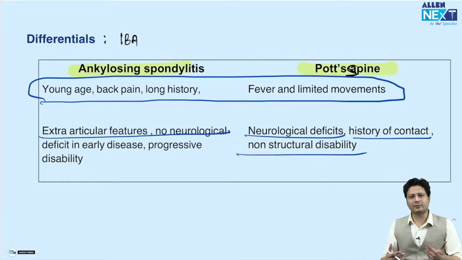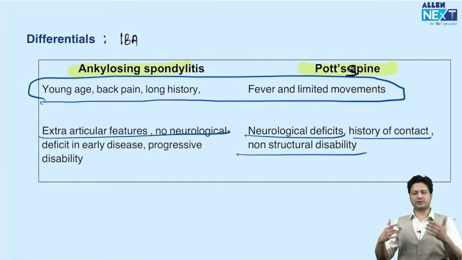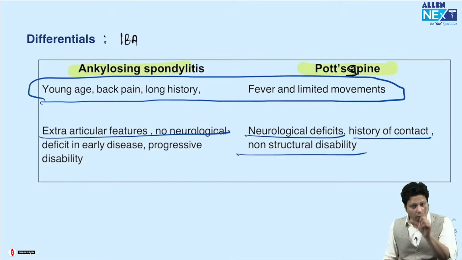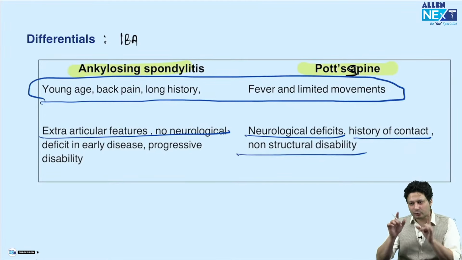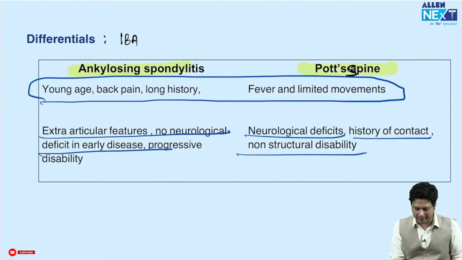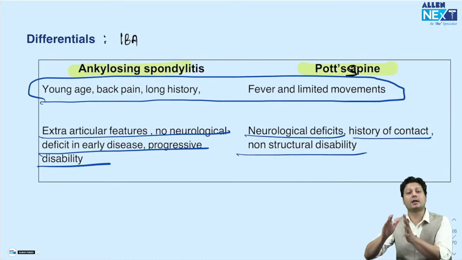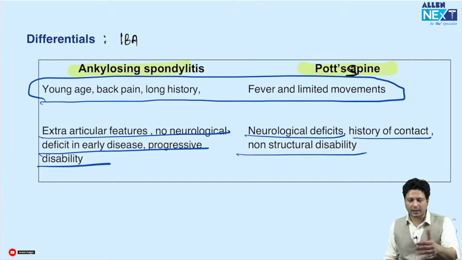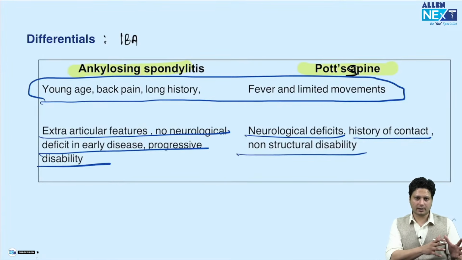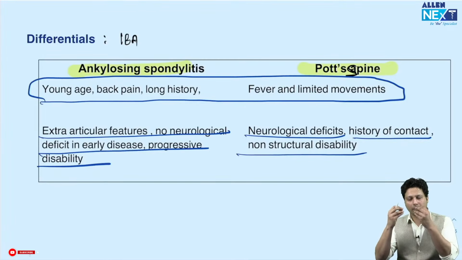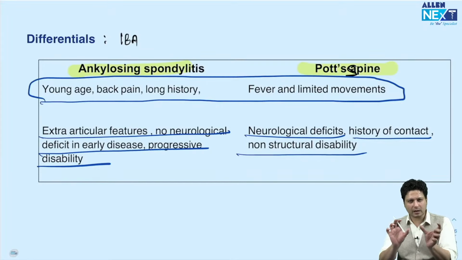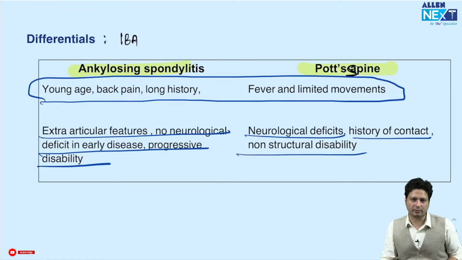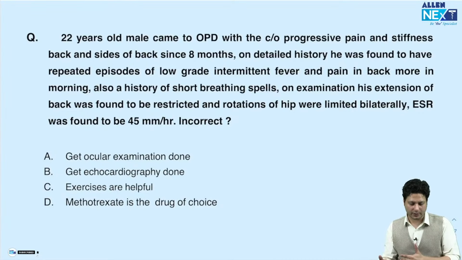I mean, the patient is finding it difficult to bend forward, the patient is finding it difficult to extend, while in case of ankylosing spondylitis, over a period of time, he would be developing a progressive structural disability, all right? If there is a loss of extension, for example, by 15 degrees, that is a permanent disability, because by that time, the upper part of the thoracic vertebrae has already fused. So this is a relative hint of difference between Pott's spine and ankylosing spondylitis.